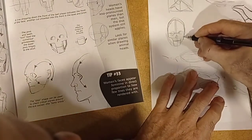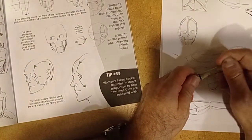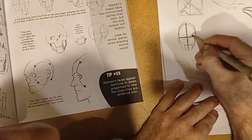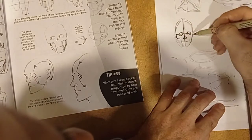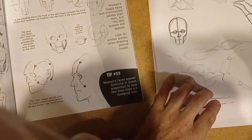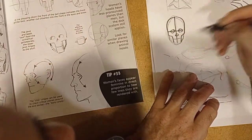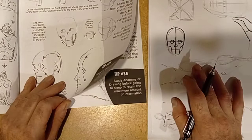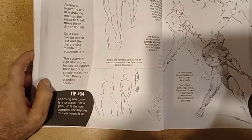So the first basic thing that you guys should consider is doing first the vertical line, the horizontal line, and then the sockets for the eyes, and then the nose, and then you do the shapes for the jaw right there, and then the top of the skull right there, see? And then everything starts taking place, the bottom of the jaw, all the way down to the chin, see? So that is really cool. That's a good way of doing a face using the skeletal. All right, let's go on to the next page.